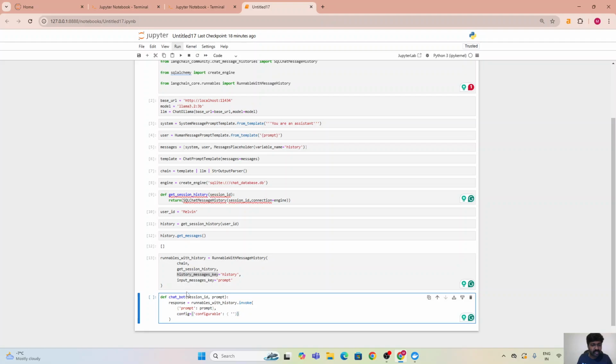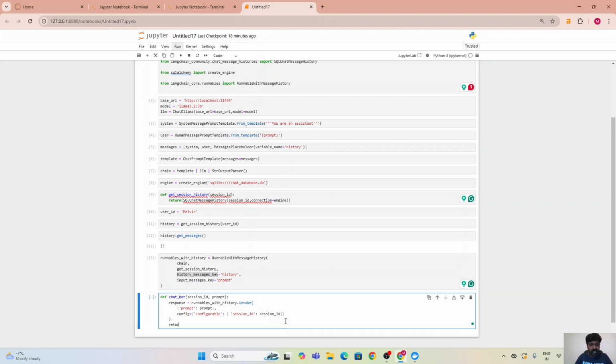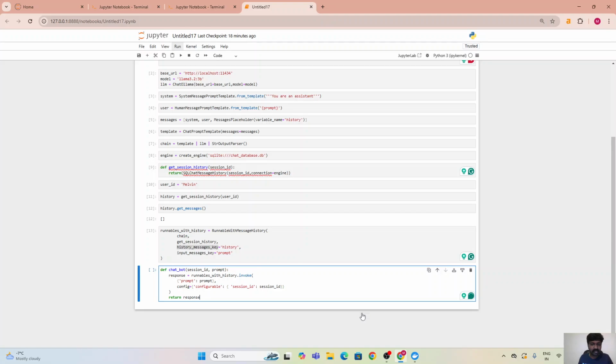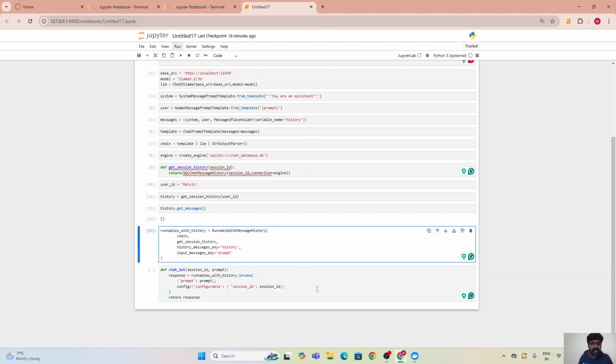So that is session underscore ID. What is the value? Session underscore ID, because we have only the session ID here. The session ID is the system parameter. Based on the session ID, it will fetch the appropriate chat, right? Next we need to do a return call, return response. So it will give us the response back, right?